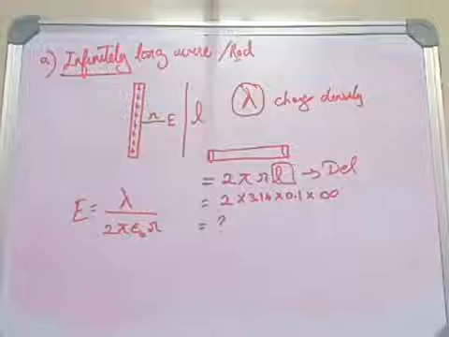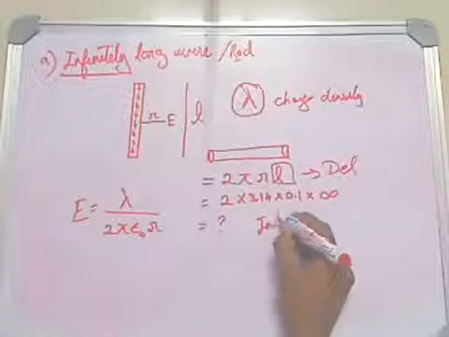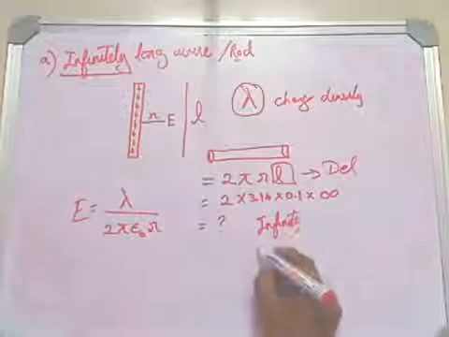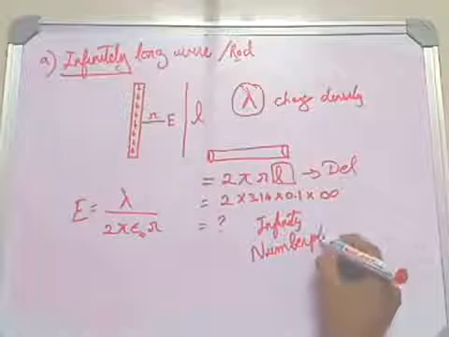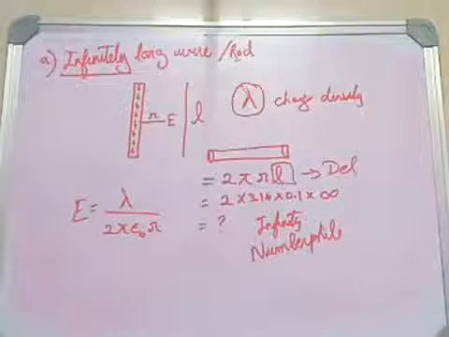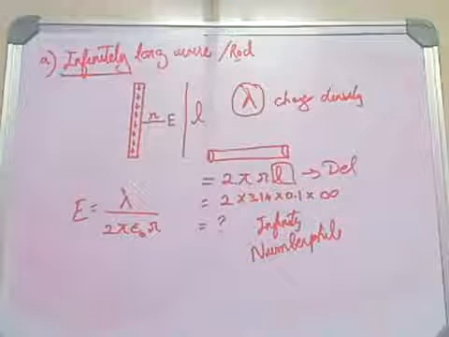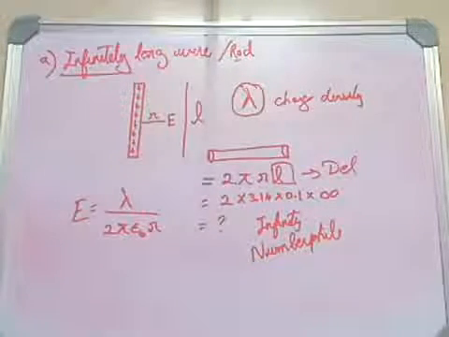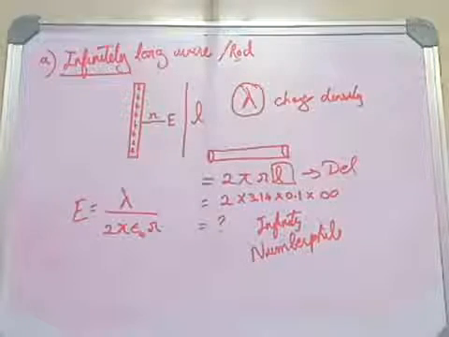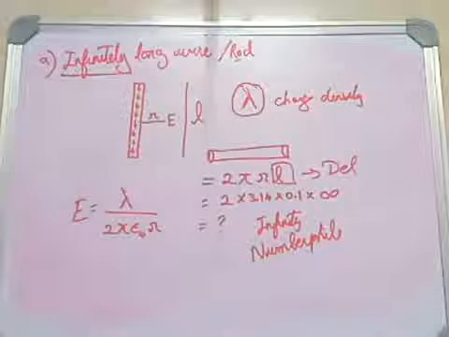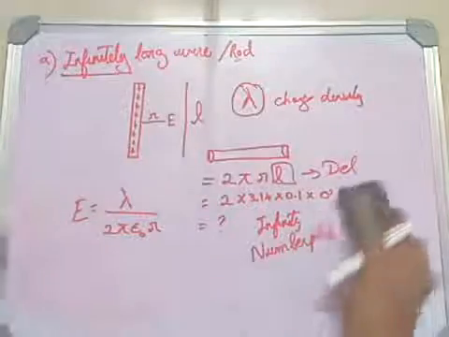Once again, I may have mentioned in some of my videos, if you want to understand the concept of infinity, go to the YouTube channel which is known as Numberphile. Here they've explained the many variants of infinity, and it really gives you a different angle to the whole thing. So this is one way in fact you can understand the Gauss law which has been applied to an infinitely long wire or an infinitely long rod. So moving on.